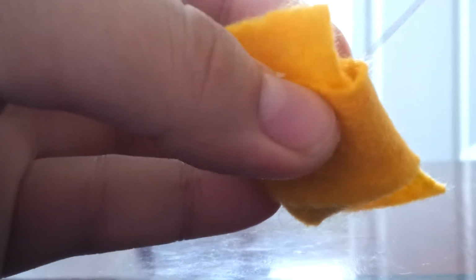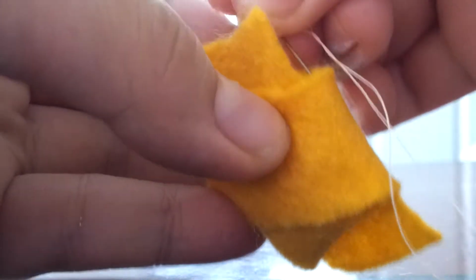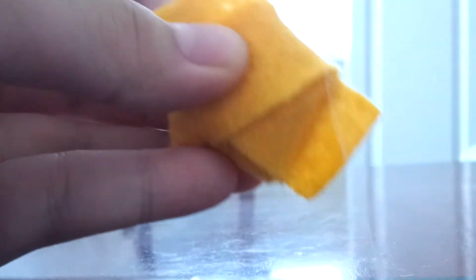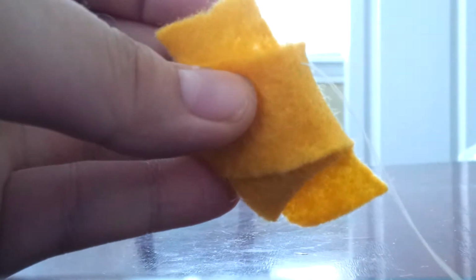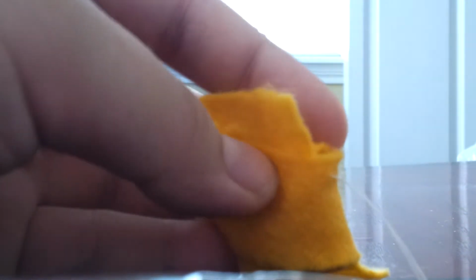And we're going to start here, and there's this little gap, so take your needle, put it into the gap, and pull it out, and sort of push it through until it gets to about here. This way your knot will be invisible, and then you can just stuff the rest of the thread into there, so nothing is showing.